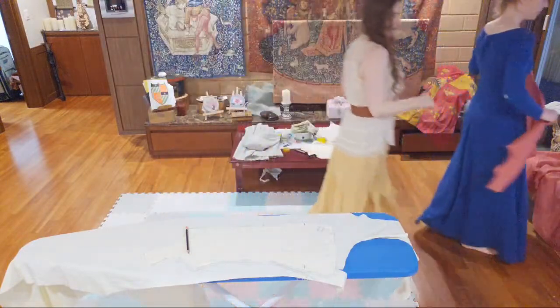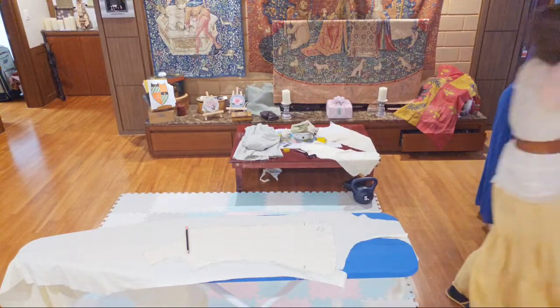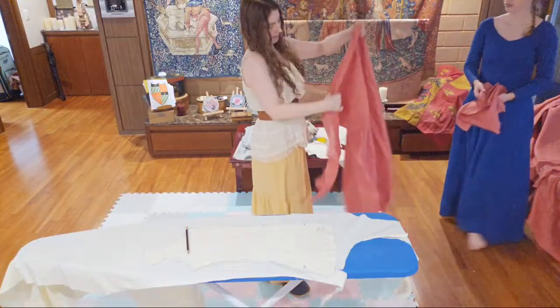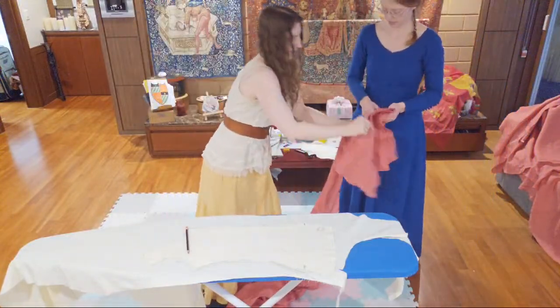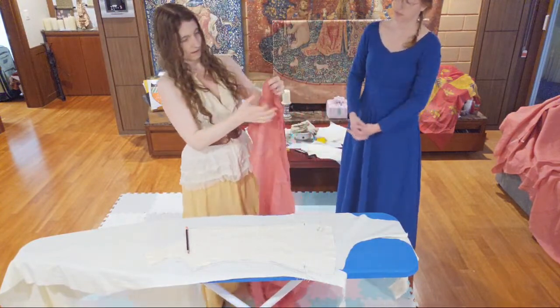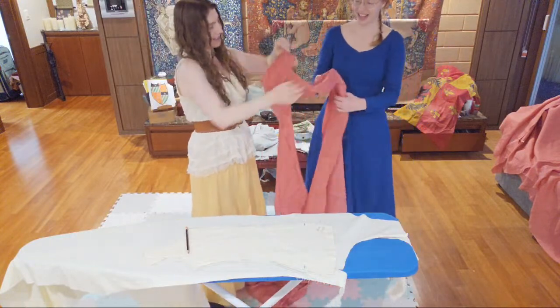Where did those other pieces go? Under that pile, the other pink pieces. Yep, the ones we didn't have a chance to iron. Let me just check. I think we probably ended up ironing out the ones that were not the finished ones, not the proper ones, but let me see. Yep. This was the right one. Of course we did. This was the right one.